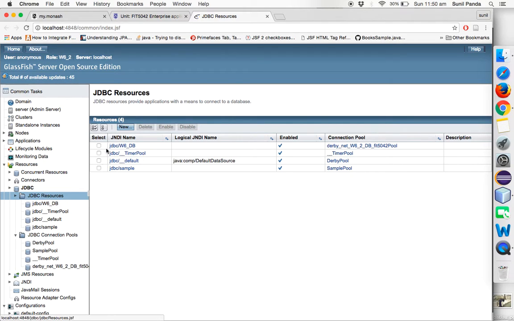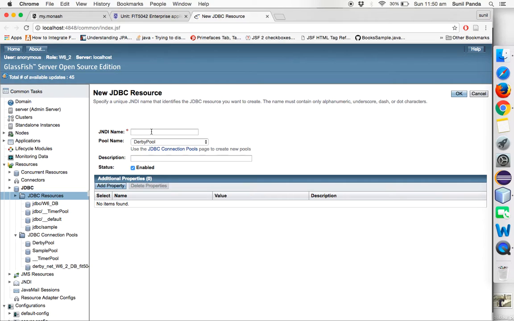If you don't have, you can create a new data source name clicking in here. You can give the JNDI name jdbc slash week 6 underscore db. The caps has to match, it is case sensitive. And in the pool name, select the correct pool.